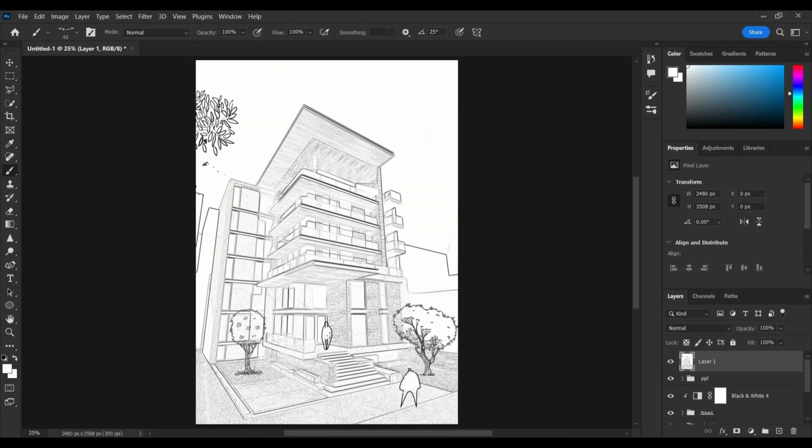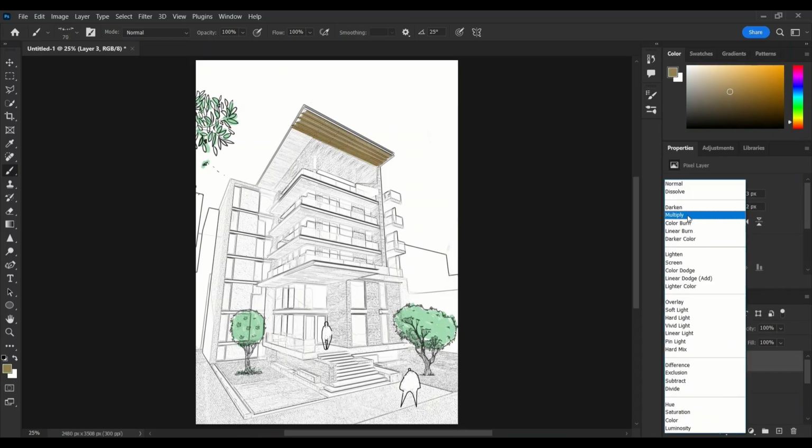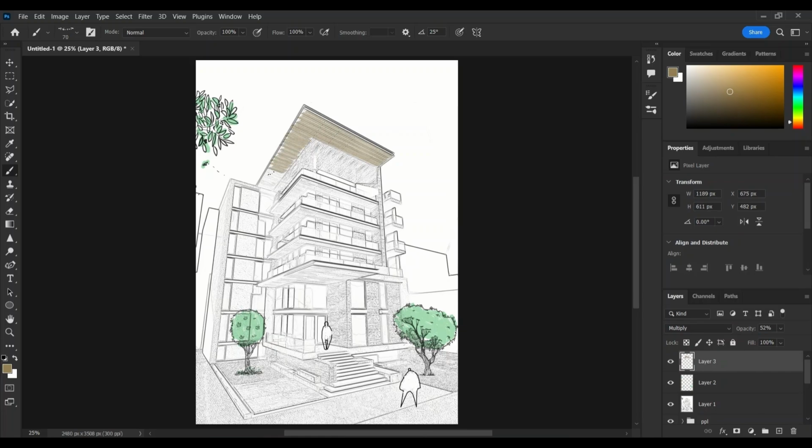Now I'm coloring my sketch with my fake digital markers. You can download the marker brushes from the Brushzy website. Sketches and markers weren't always my strong suit, but here in Photoshop, I can somehow manage. I'm hoping you could do this way better than me.